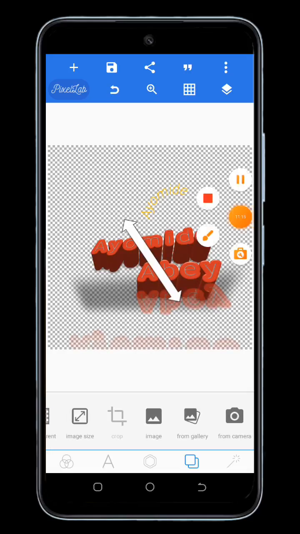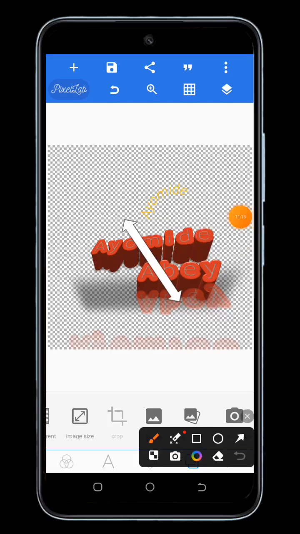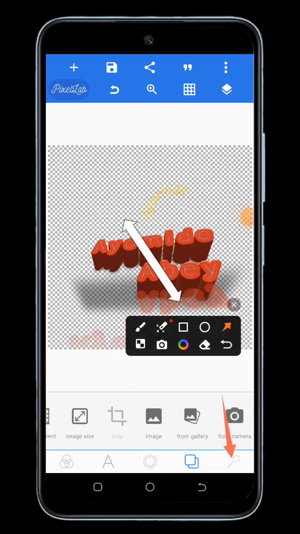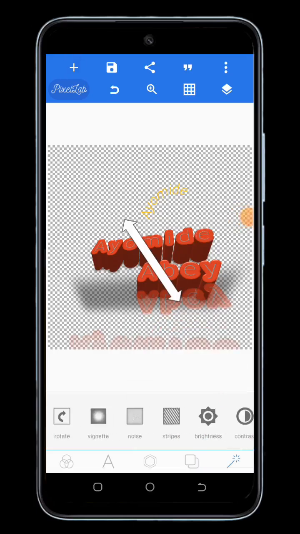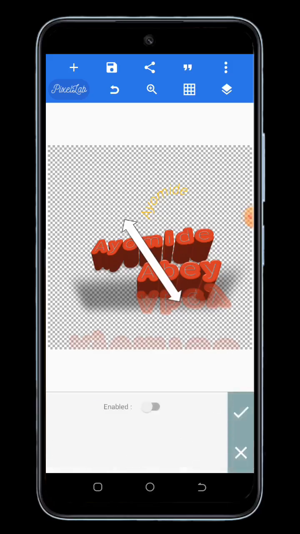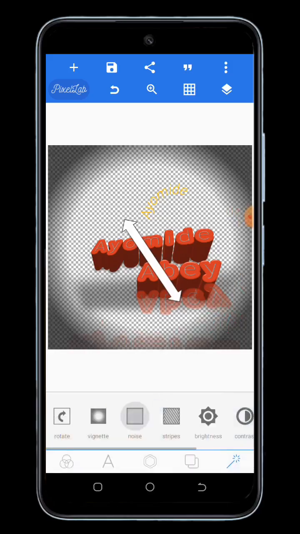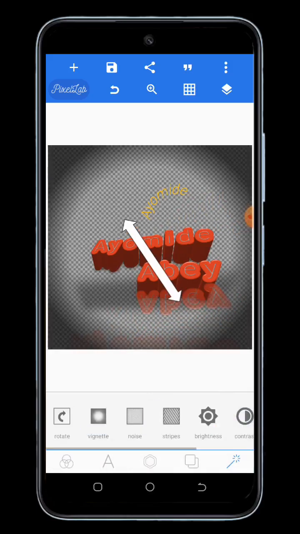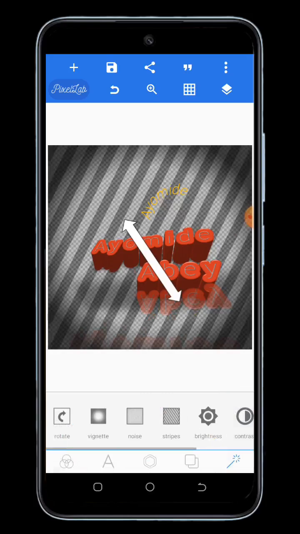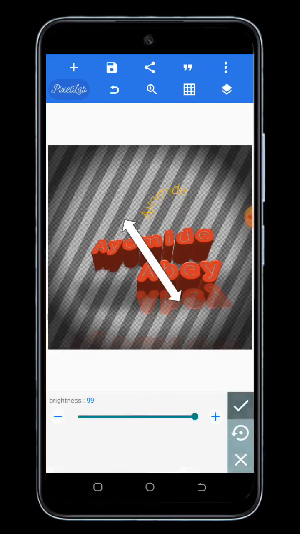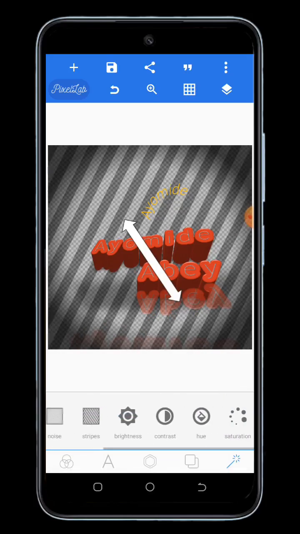So let us talk about these two. This is where you can edit this icon. When you click on it, this is where you can edit your background. So you can click on vignette. Can you see what it's doing here? Noise. Can you see strips? Brightness. You can increase, you can also reduce. Contrast. So saturation. So that's what you can do with that. So we've talked about the hair icon, the import icon, and the background icon.